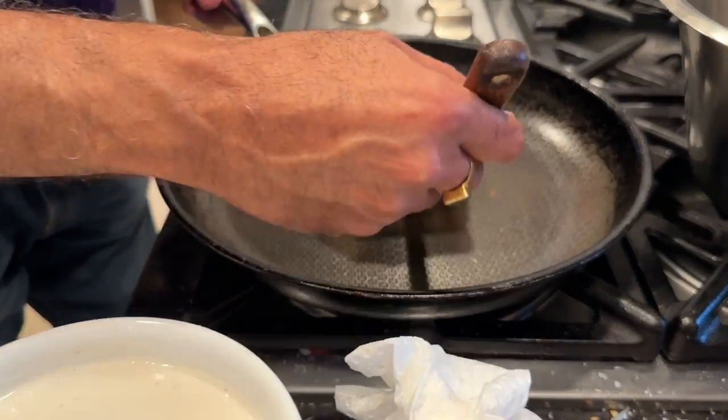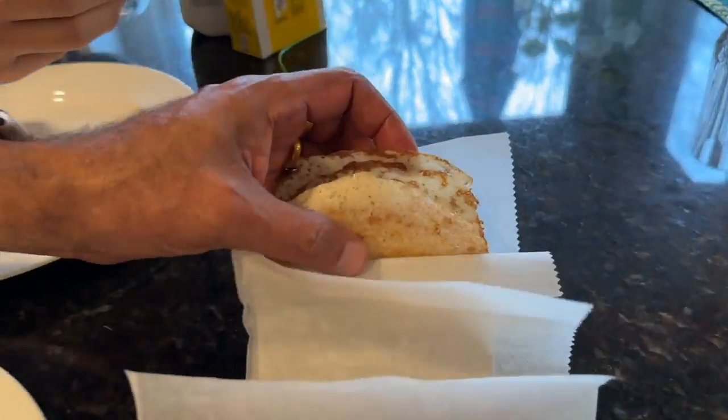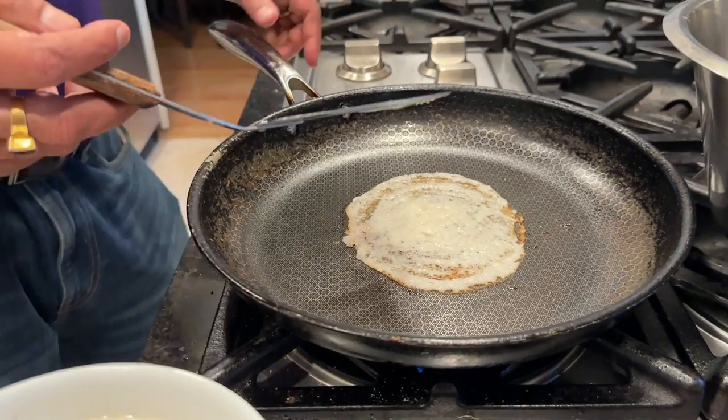Then, voila. Ooh, that's what it does. Dosa number 2. Yeah. Dosa is also popular with vegetarians because it's got lentils and rice. So we have proteins and carbs.